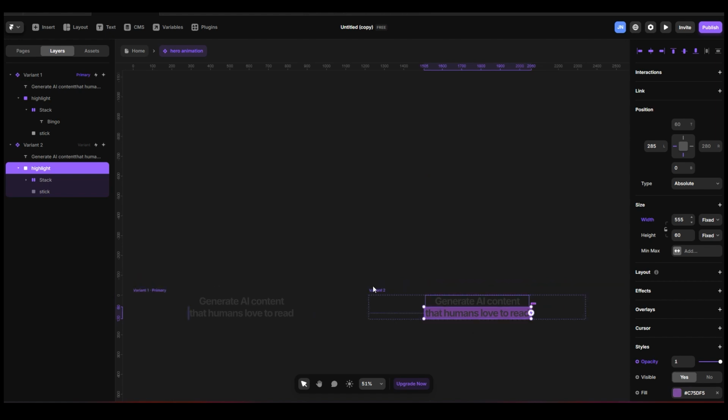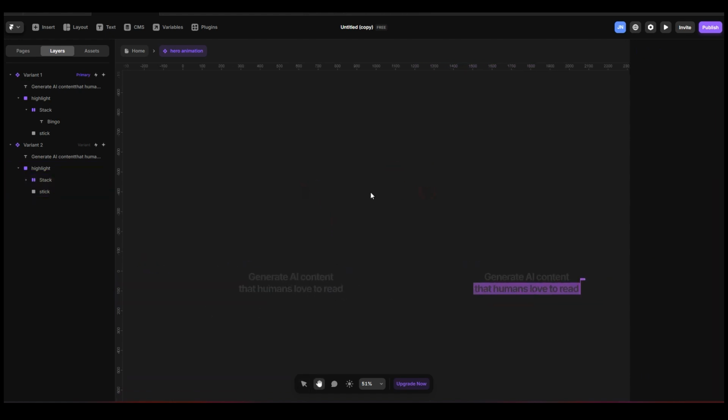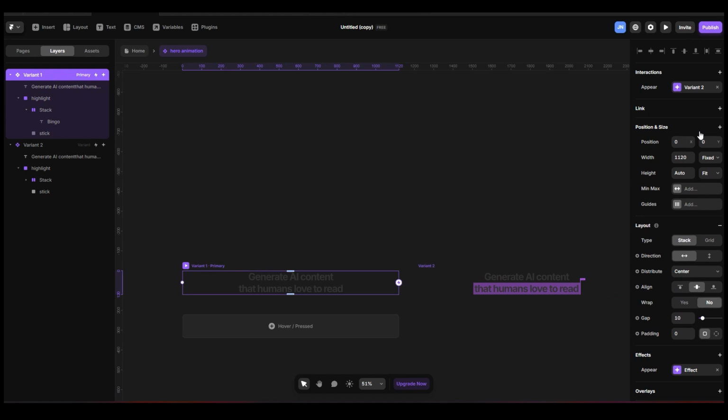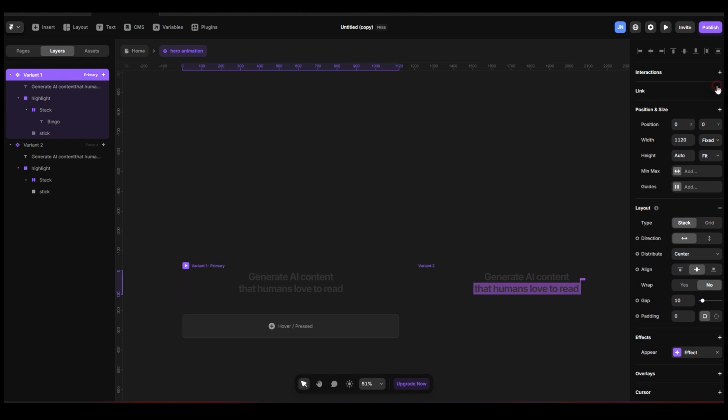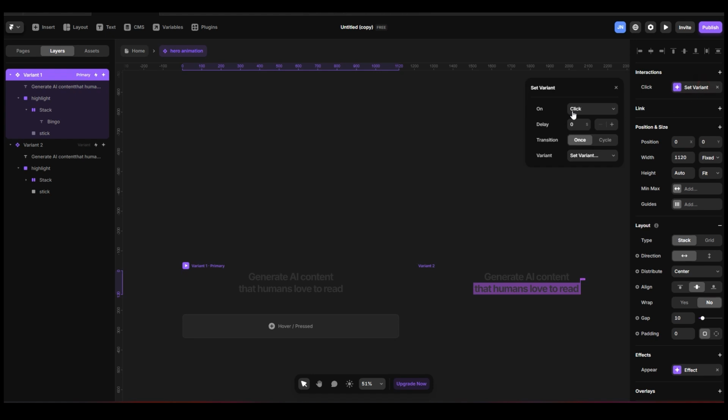So now, as we can see, what we're gonna do now, we're just gonna transition from one variant to the other. So now I'm gonna add the transition effect. So I'm gonna just remove this and add a plus icon, new transition, and my trigger is going to be on appear, and then I'm gonna have a delay of like 0.3, and then we're gonna have it set to variant 2. So when this content appears, after 0.3 seconds, it changes to variant 2.